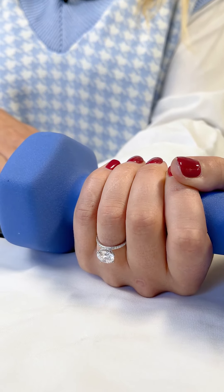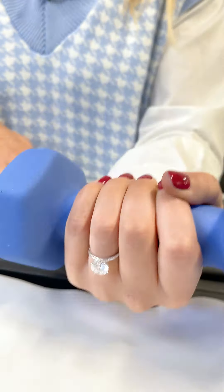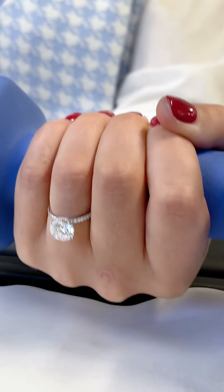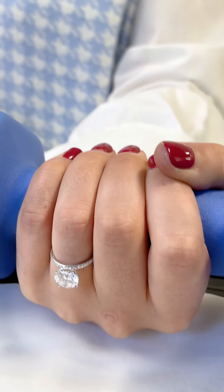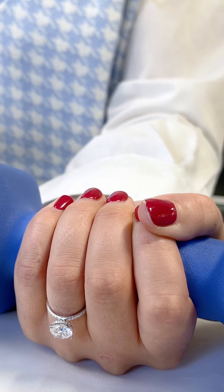As much as you might love your ring and jewelry, in order to maintain its quality, avoid wearing it when you're in consistent contact with any surface. This includes exercising, working around the house, and similar activities. Though precious metals and gemstones are strong materials, they're not indestructible. You must always use caution wearing your jewels — even grabbing a door or moving a piece of furniture can cause damage when hit at the right angle.